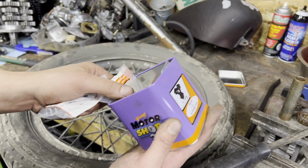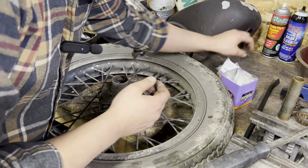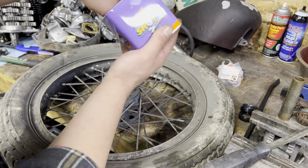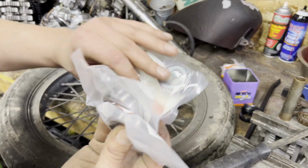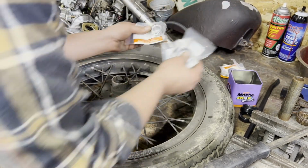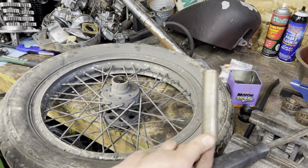Bought this for my buddy's sporty chopper project. Didn't end up working out, but worked out perfectly because now I get to play with all of these fun parts. So we have new races, new bearings, and multiple seal combinations. So the only concern I have now is the length of this spacer that drops in between for your end play.